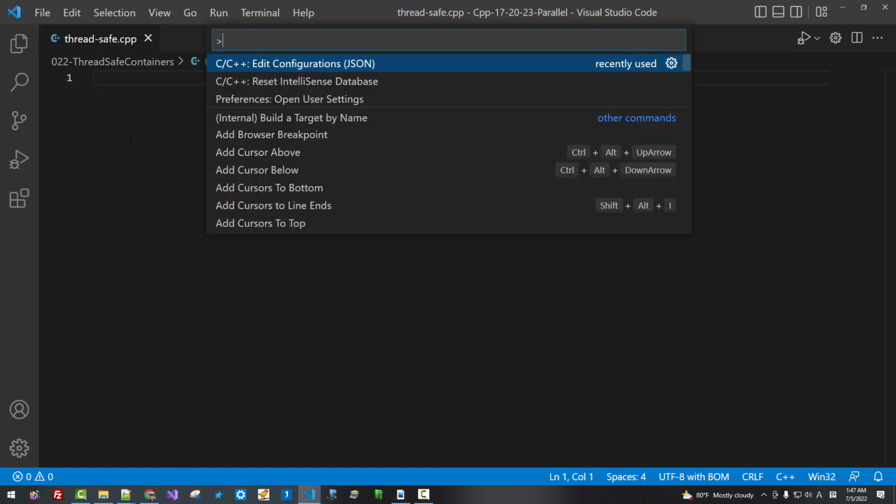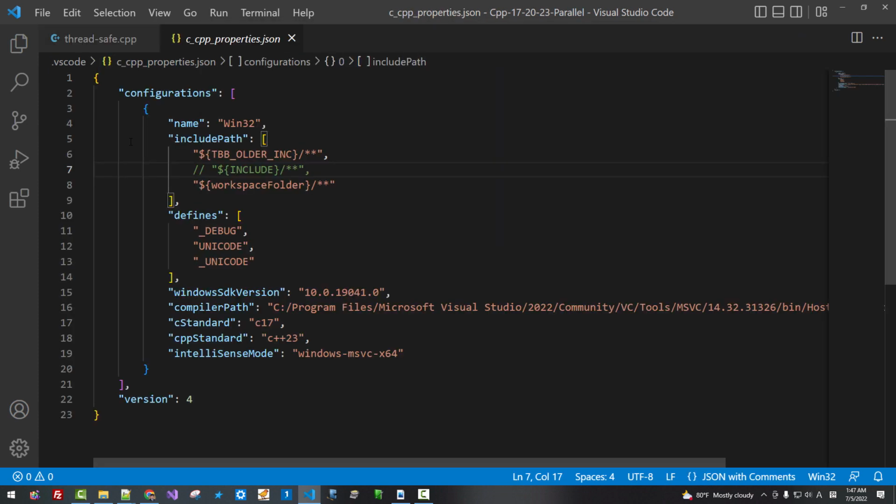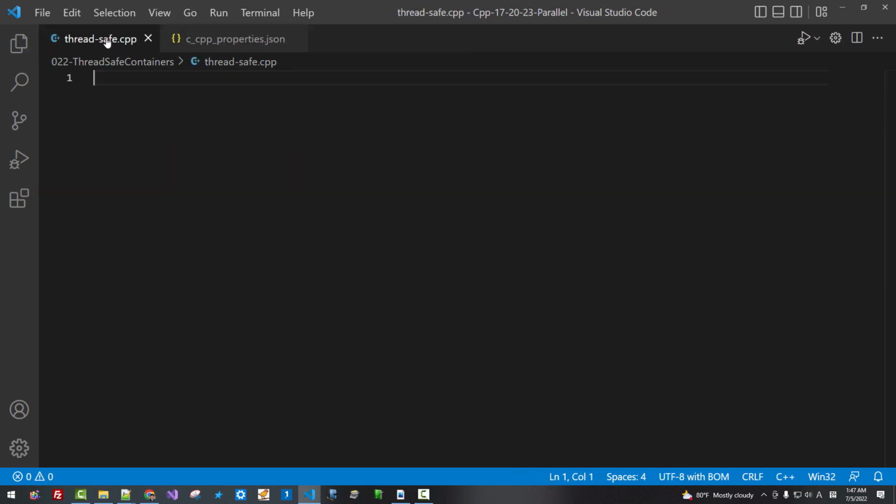Ctrl Shift P, edit configuration JSON. Now we enable newer header files for Intel oneTBB. Here include TOPLEFUN output HPP.